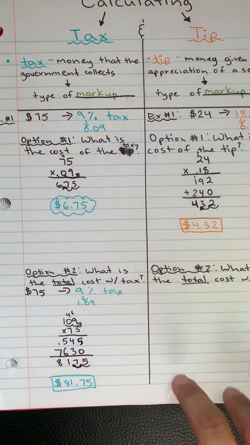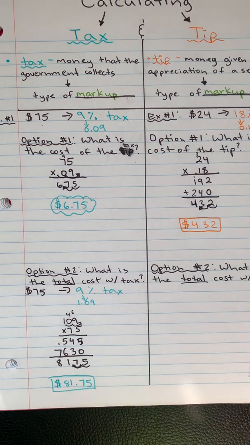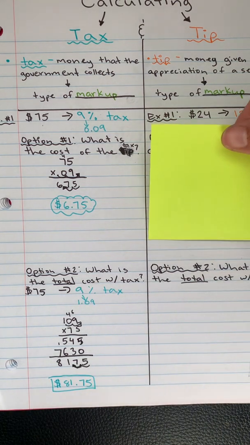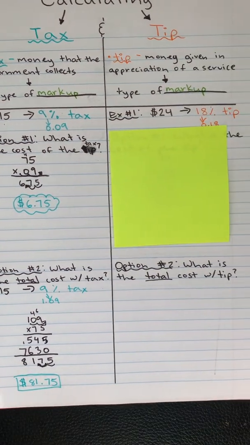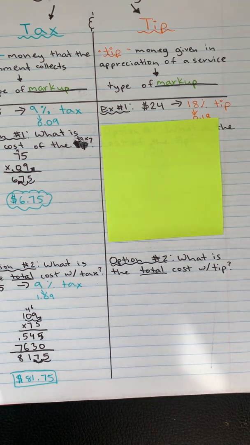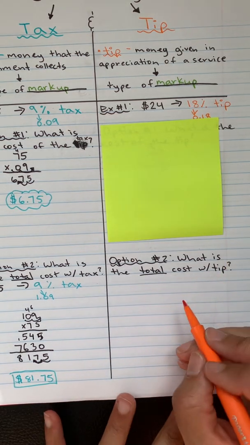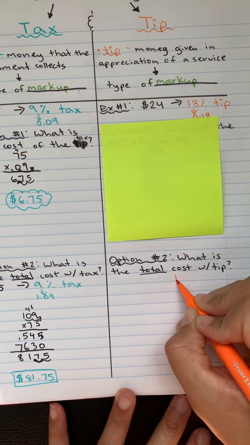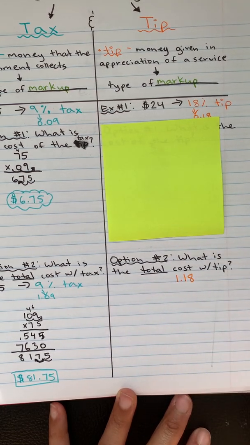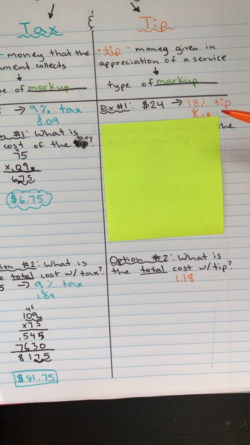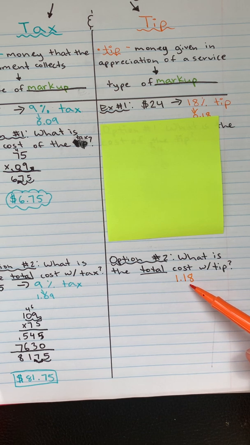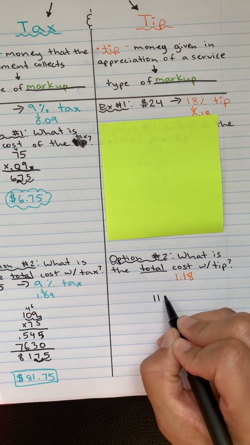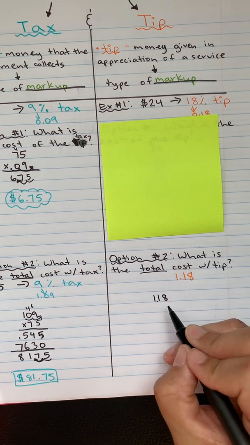Again, what if you were never asked what the tip is? What if you're only asked what the total cost is? Again, you could add them, or you could just go straight to multiplying the total cost with the tip. Okay, moving a little bit quicker here. At this point, I know that I'm going to be multiplying 1.18. Again, I'm going to go ahead and add 100% and 18% to get 118%. Okay, so let me go ahead and multiply 118 or 1.18 by my original cost.